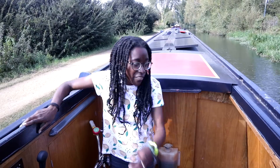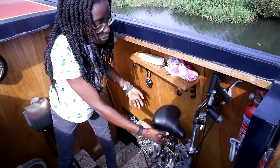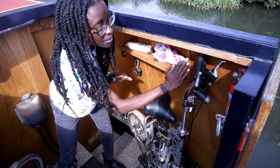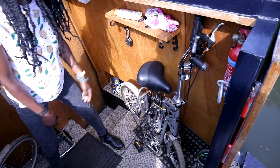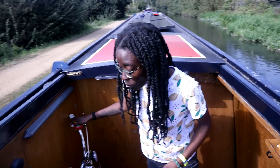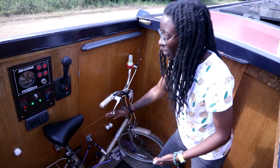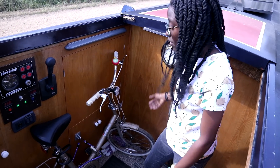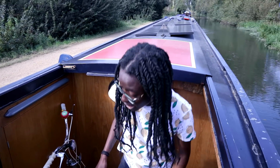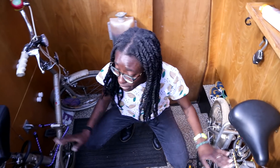So let's show you what the bikes look like and where we store them. Over here we've got bike number one - right against the wall of the engine room, completely folded up so it doesn't take up too much space. You can lift up the handlebars so it sits flush against the wall, and fold in the bicycle frame so it doesn't obstruct getting on and off the boat. Bike number two we actually keep unfolded, because when we did fold it it stuck out quite a bit and the weight was pulling it down. It actually fits really well in the space unfolded. To keep both bikes secure we've got bungee cords attached to them, which stops any movement. So far it's worked out really well.